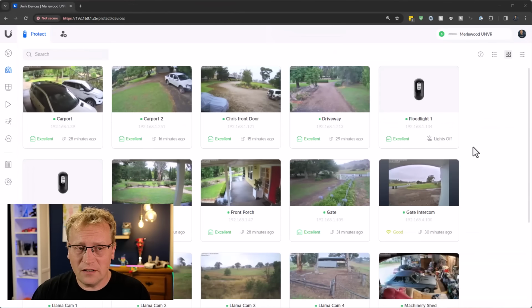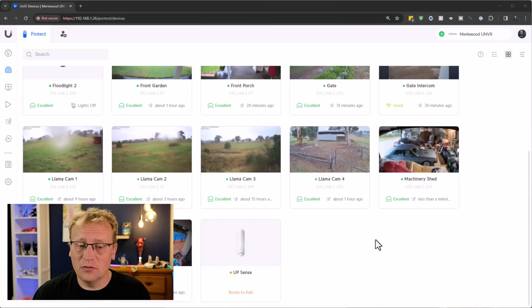Let's go into Unifi Protect and see if we can adopt it and how that works. So we're in Unifi Protect, and this is on my NVR, my network video recorder, which I also did a video on, which you can check out there. And it is already here. So if I scroll down here to all the devices, there's the UP Sense ready to add. So let's add it and see what we get.